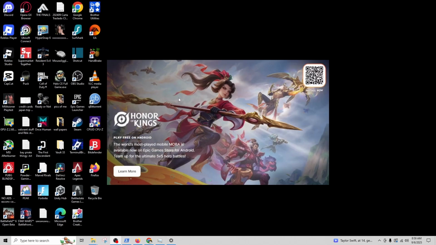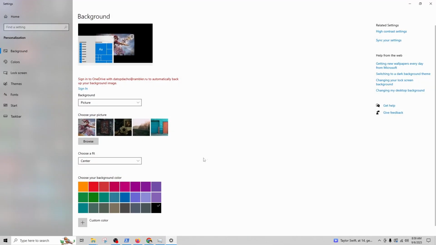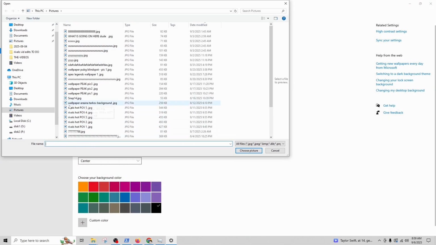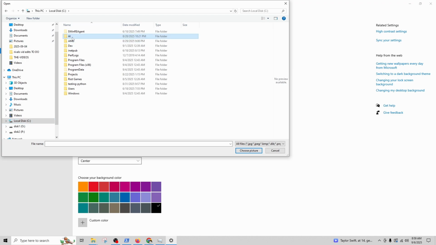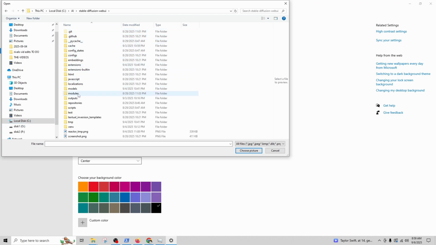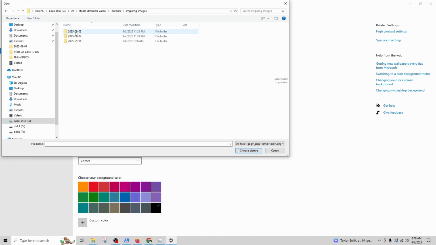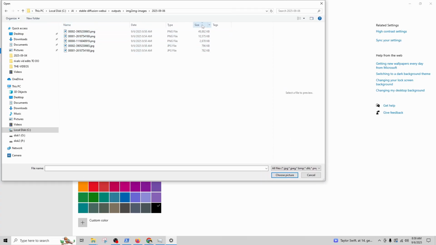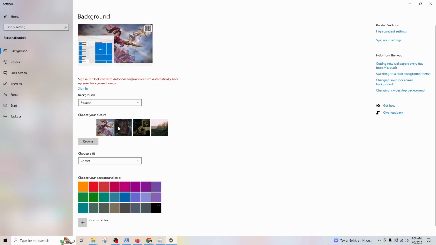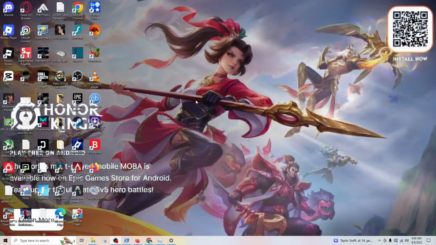You see how it's pretty small. Now if I were to go instead to stable diffusion and show you the first image that we rendered, the one that I had to try a second time, which would have been, let me sort this by, I think it was the 2 megabytes. Yeah, the 2 megabytes. I think this is the first one, so I choose that. And now what I'll do is make sure it's set to center, and I'll show you guys the image.